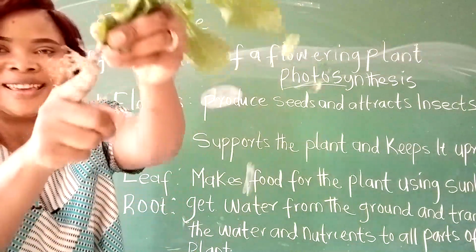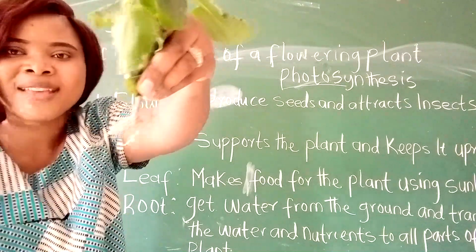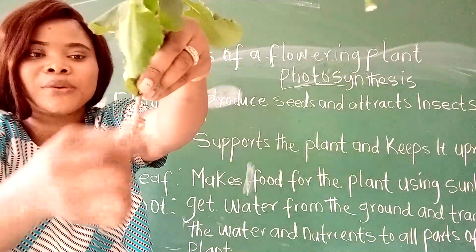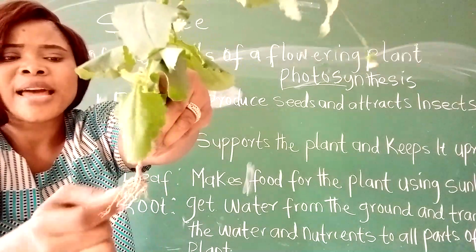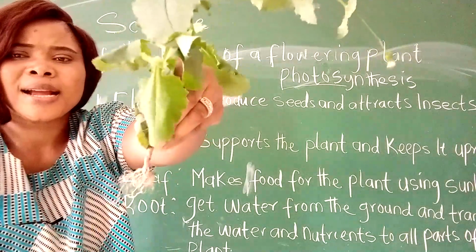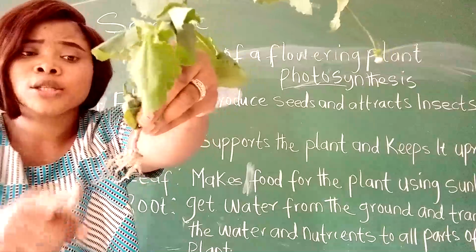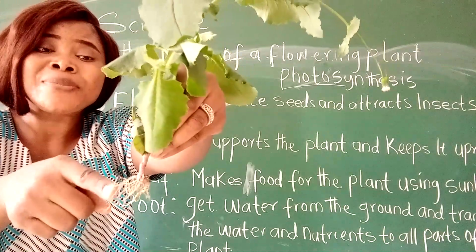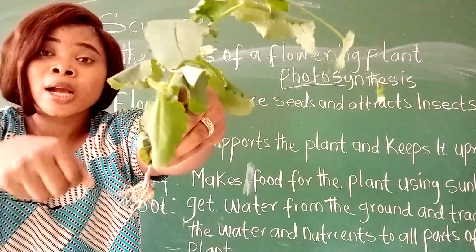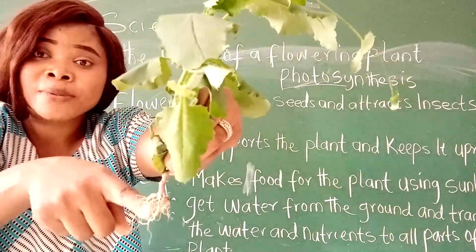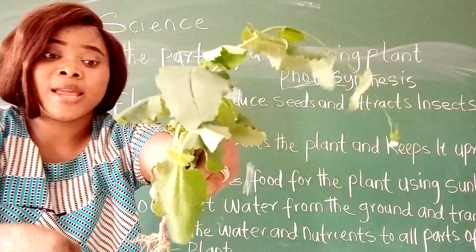And where is the part of the plant called the roots? This is it, the roots. Can you see the little ones? These are the root hairs. These are part of the root. It has root hairs because it spreads out. The root and the hairs spread out into the ground, and this keeps the plant deeply anchored in the soil. It is the root that helps the plant to stay anchored and fitted in the ground.